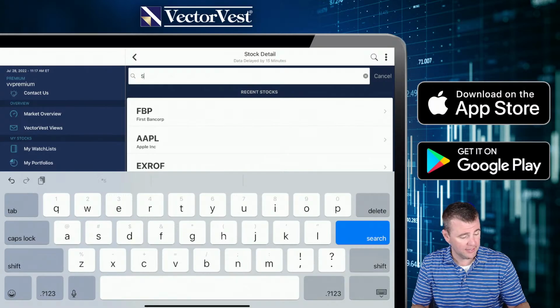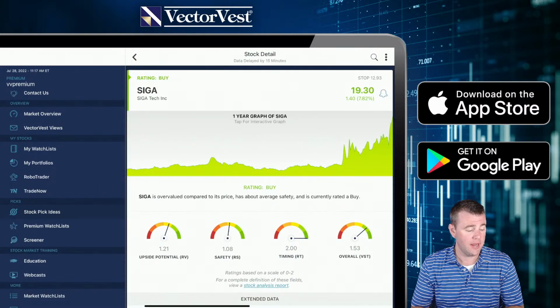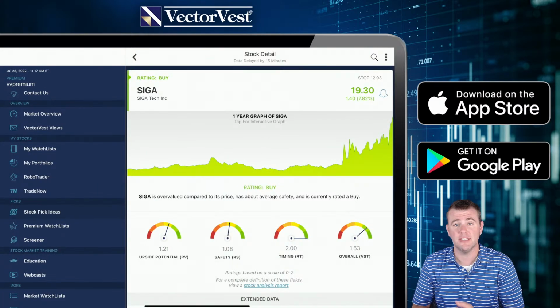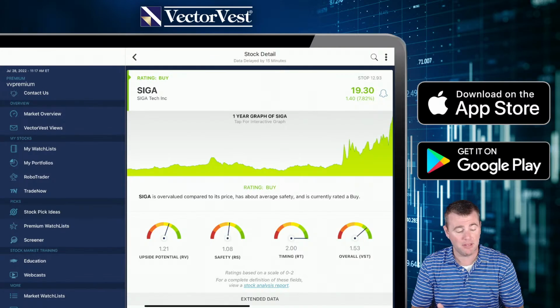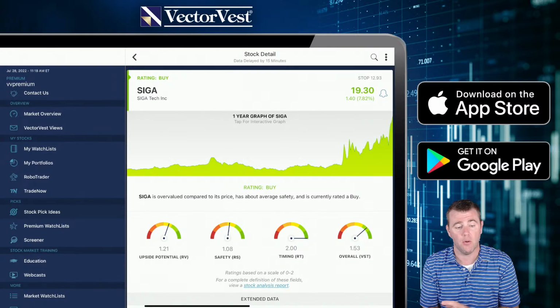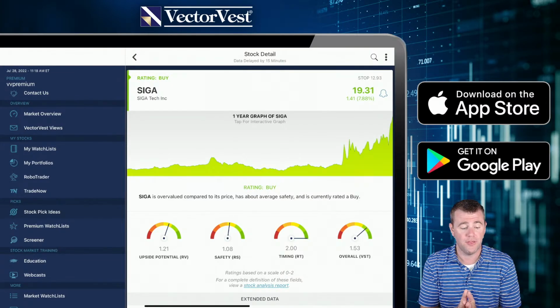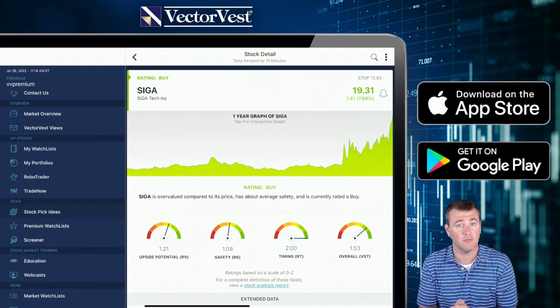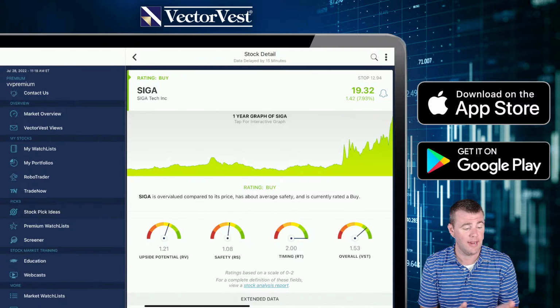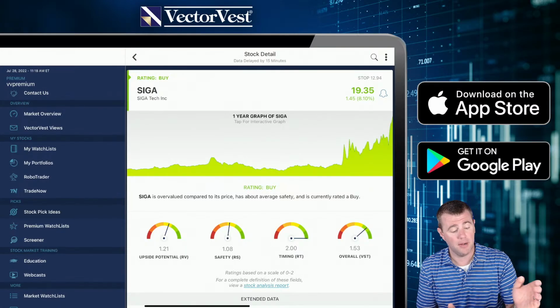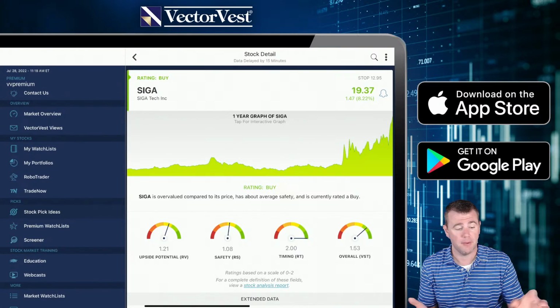And then SIGA, good long-term potential, a little less risk than the average stock out there. It's timing though. This is a momentum play, as we discussed a little bit ago. SIGA is clearly a momentum play. If you're not comfortable with the rate of speed that this thing can shoot off or also drop, stay away from it. But if you're somebody who likes trading, let's say a day trader or a very aggressive, very short-term swing trader, you may take advantage of these bigger swings that it can have. But once again, if you're not, stay away from it.